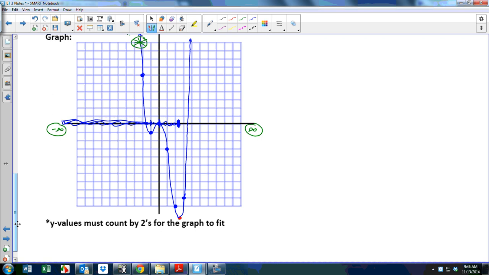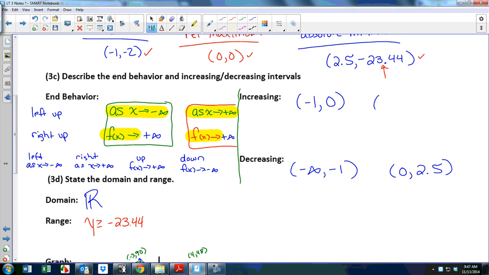And then it turns for the last time. And from x value 2.5 to x value positive infinity, it increases forever. So your final interval, 2.5 to infinity. And if you want to put the positive in front of it, that's fine. So you look at the y's, but you report the x's. And it made more sense with the word problem because it was the time that it was going up and the time that it was going down.